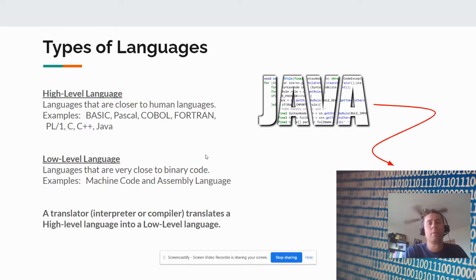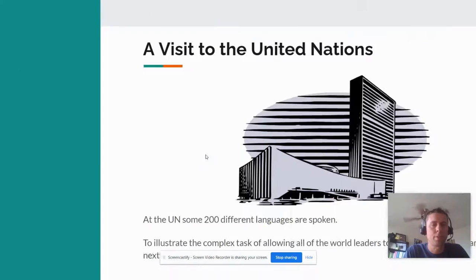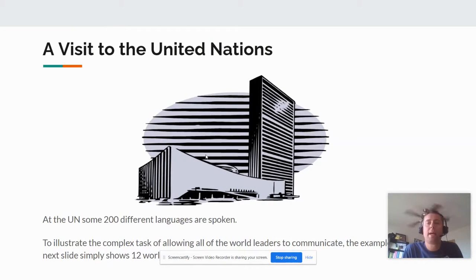And then there are other low-level languages. Those low-level languages would be something very close to binary code, like machine code and assembly language. But either way, we don't code in those low-level languages anymore. We code in high-level languages, and then we use those interpreters and translators to break it down into those pieces. So then why do we do Java? Well, it comes back to that two-phase part where it has both a compiler and interpreter. So the trick here is to understand why we need the double translation almost.